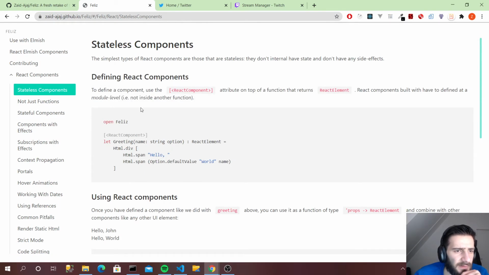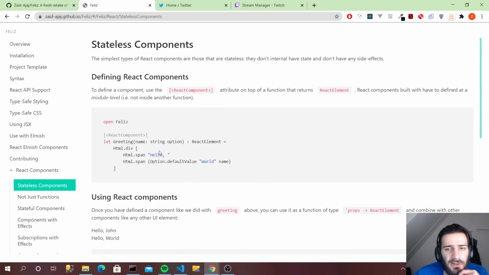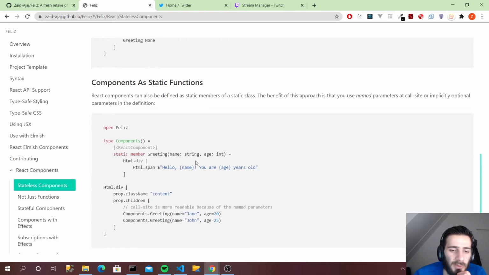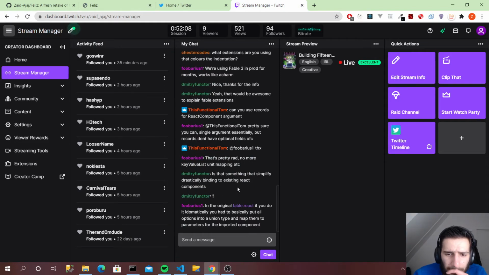Okay, I don't see it in here, but you could definitely use records or anonymous records. Anonymous records don't need to be defined in a different file if you're defining them as a type separately, right? But records definitely work. All right, what else? Yeah, these things are really good.